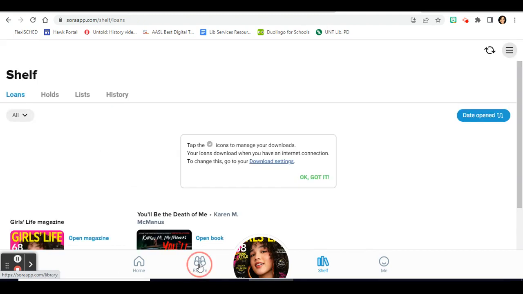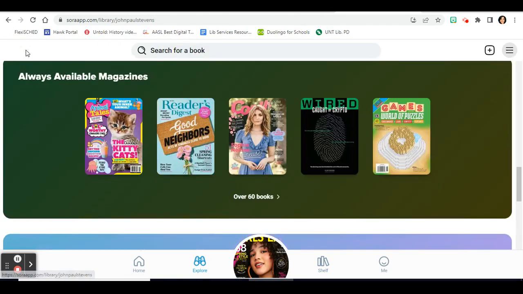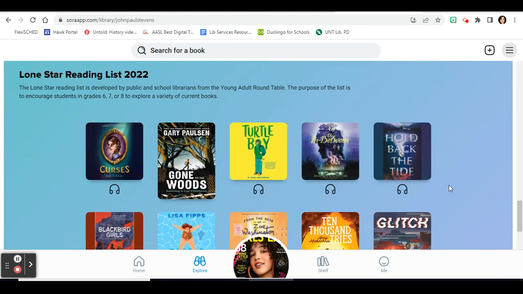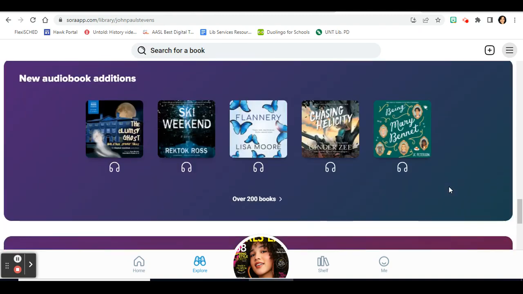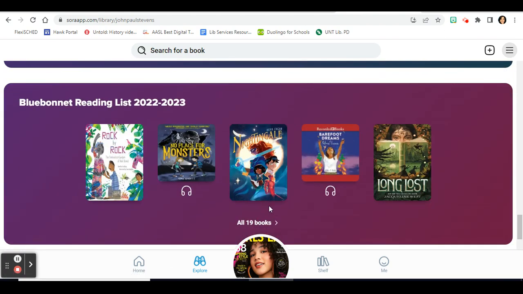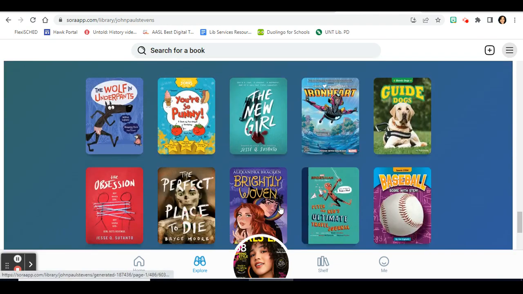Right, I'm going to go back to Explore, back again, and I'm going to look at something a little bit different. So this time I'm going to look at some of the books that we have. You can see if it has headphones, this means that it is an audiobook. So you're going to need some sort of headphones, or if you just want to listen to things as you're driving around in your car, you can do that. These are going to be books that do not have the words. You cannot follow along. It will just be somebody reading to you. So you'll be listening to it. But if it doesn't have them, then that will be an actual book where you can open it up and see.